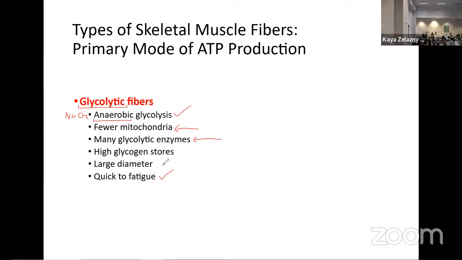And jump down to this large diameter part first. Okay. So the large diameter, when you think of it as associated with this strength idea, right? So this heavy intensity exercise, where you're trying to do something hard, but you're going to get tired fast, right? You're getting tired fast in part because you're relying on glycolysis, not super efficient for energy production. Which means in order to do a strong activity quickly, it's going to be helpful to have a big, wide, large diameter fiber, because then you can stack those sarcomeres, make those stronger movements, more tension, right? You're doing it pretty quick.